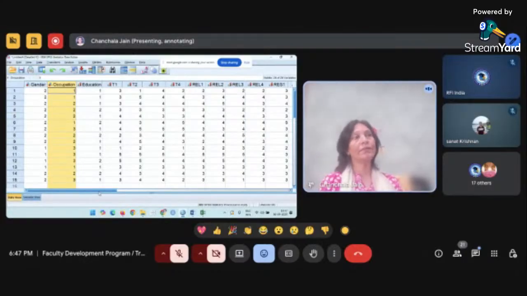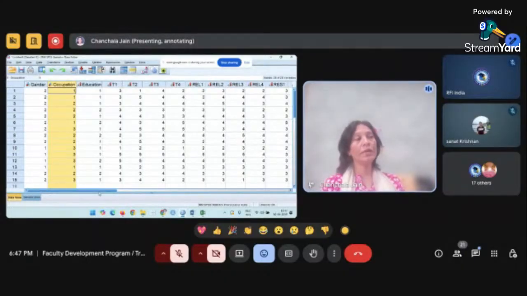Third day, we started with the chi-square test. So I discussed the concept of non-parametric tests. And then we have seen in the chi-square test, there are two varieties of the chi-square, which is the goodness of fit and independence of attributes.